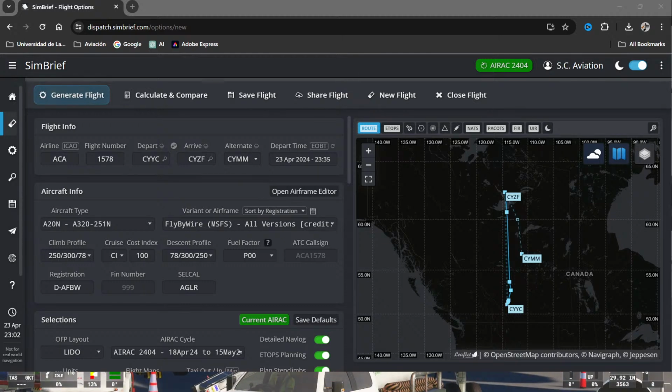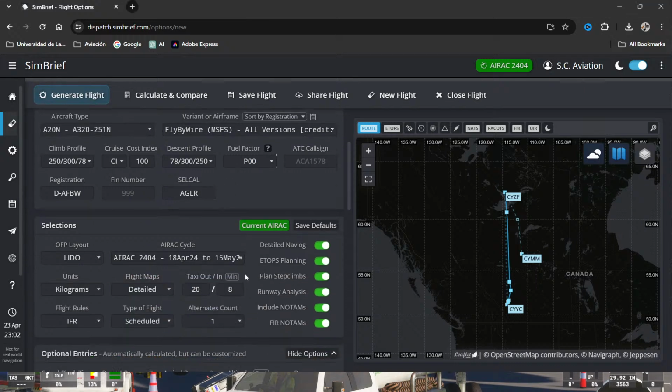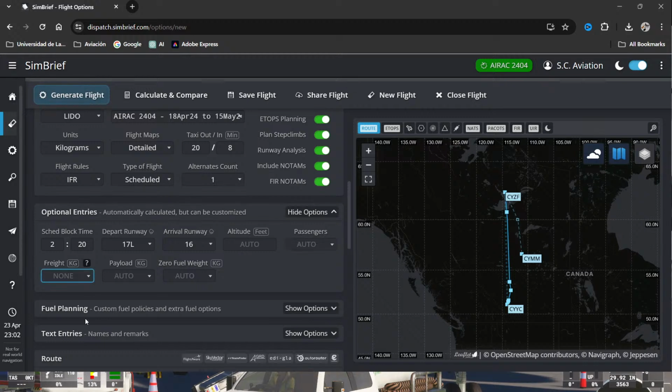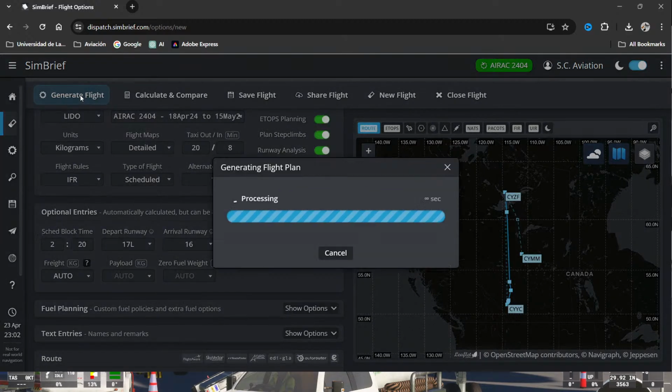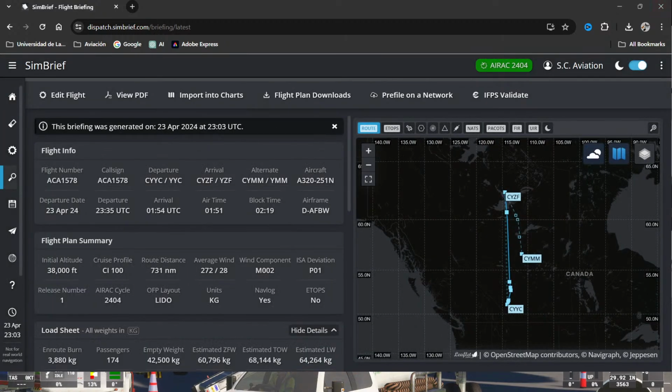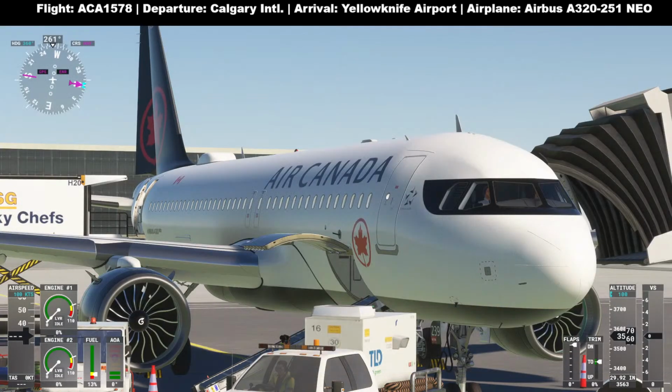So let's assume the registration is the default one. And we're gonna go step climbs, blah blah blah, passengers auto and freight auto as well. Good, it's gonna be 2 hours of block time. Generate flight. Good, so our flight was generated. This is our flight plan, so I'm gonna stop sharing that screen and then close the browser.